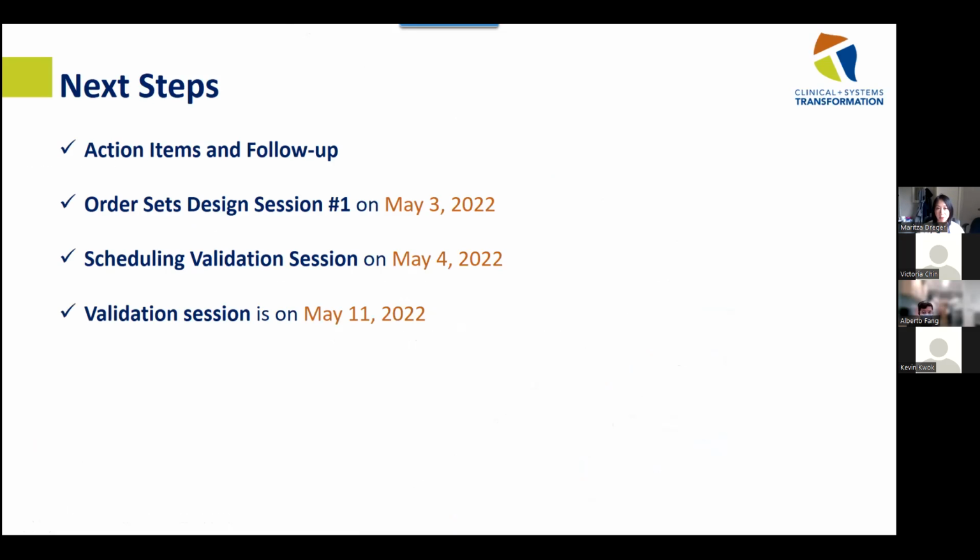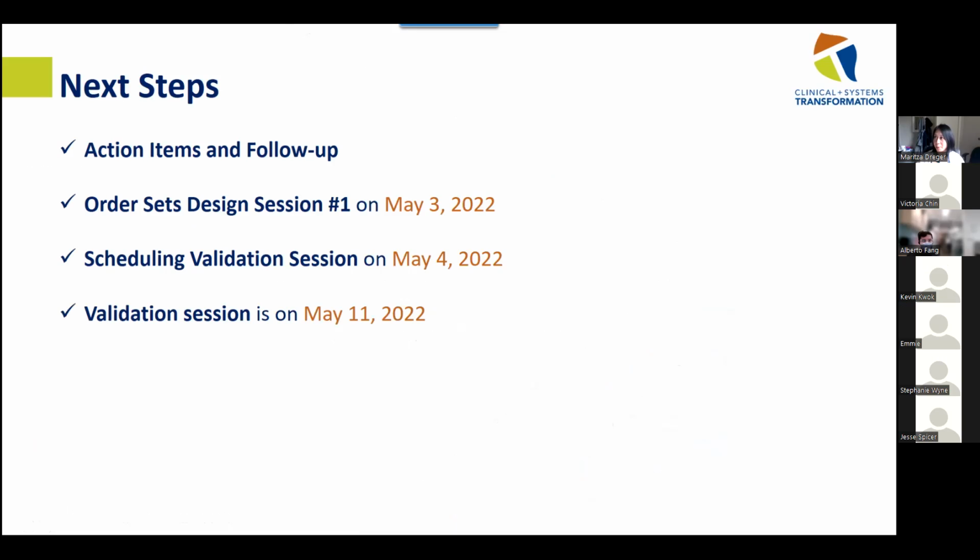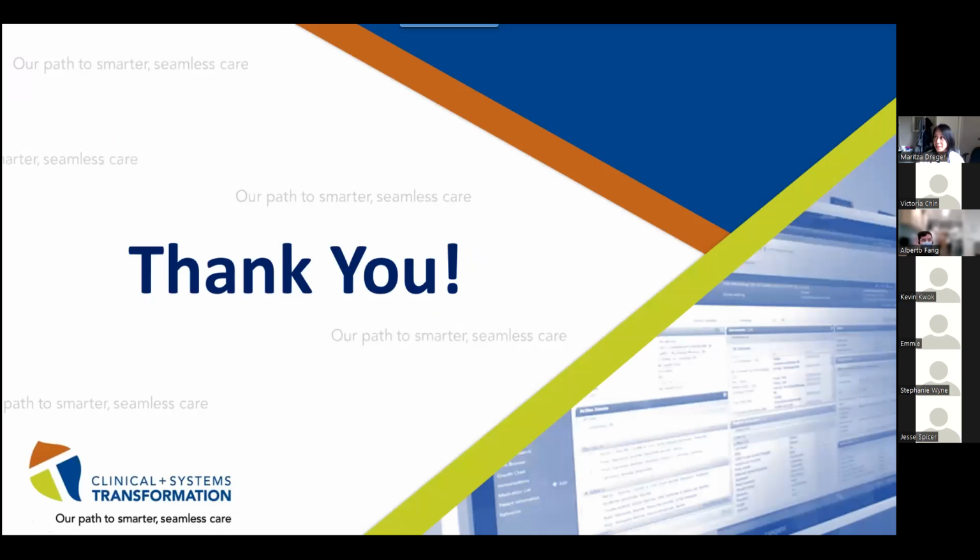We have a number of action items that we will follow up with and have updates for this group come our validation session in a few weeks. Again, thank you. I know our numbers have dwindled as the meeting has progressed, but thank you for all your input and information. Are there any last minute questions before we end the session?